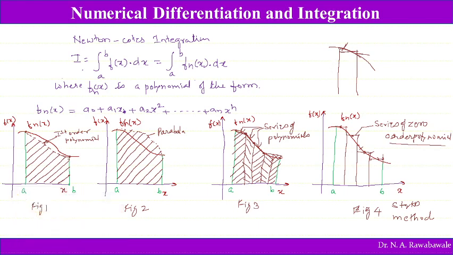So this area which is lost by us, and this area is extra area which is gained. So what we assume, that this area which is lost is equal to area gained. So this rectangle we are going to equate to the area below this curve. So this is nothing but the strip method.